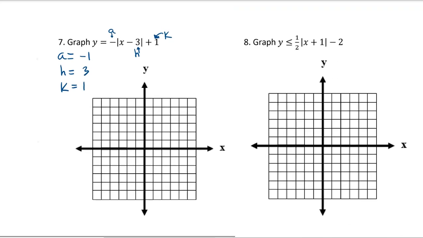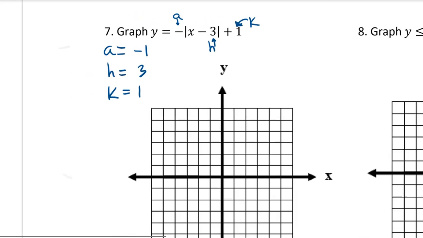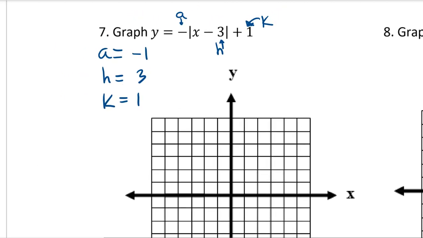So these things tell us a whole bunch of information, right? The one thing that I want you to pay attention to is, let me write this H up here, and get rid of that there. So the H value, remember, tells us that (H, K) is going to be my vertex. So these two together give me my vertex.